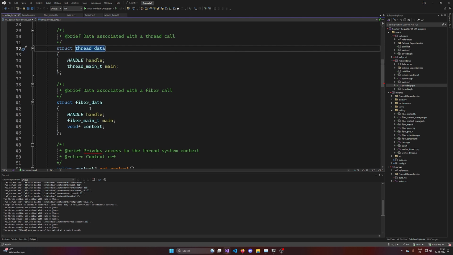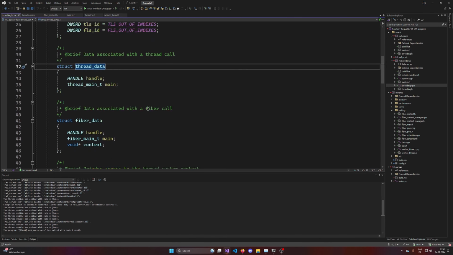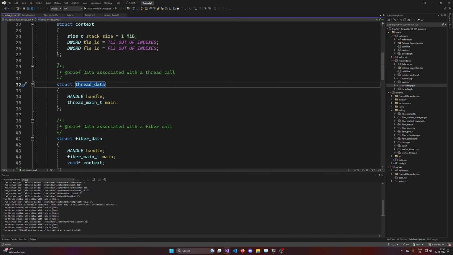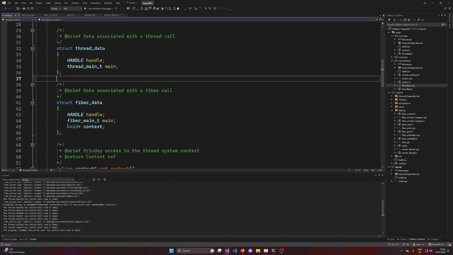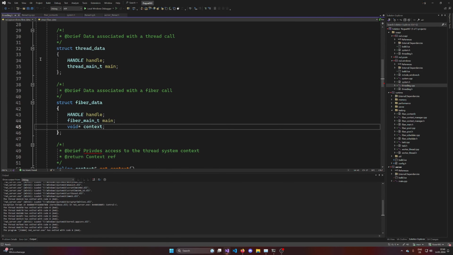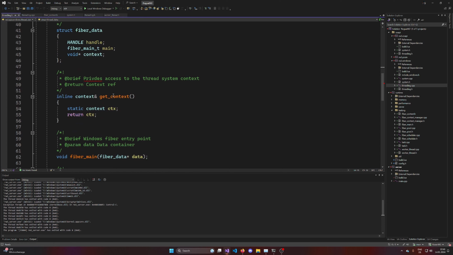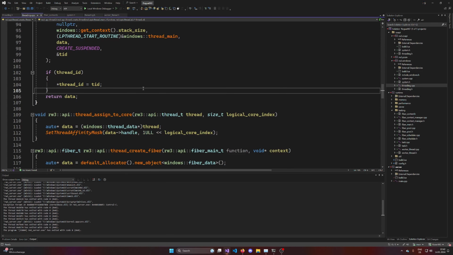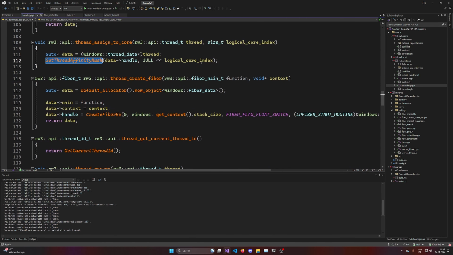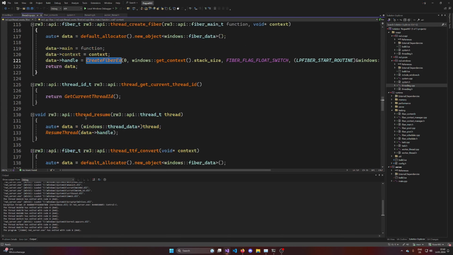This is why I don't need them, because I have these structs that are passed to the thread, and these are actually the handles. A thread handle is actually a block of memory of that struct, which is why I don't need fiber local storage and thread local storage, because fiber local storage is the context and the thread doesn't need one currently. There is a lot of stuff going on behind the scenes, but in the end it's just a bit of a wrapper around the Windows API, which is not too complicated actually.